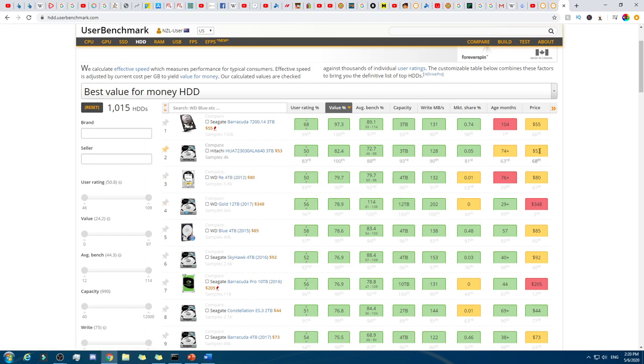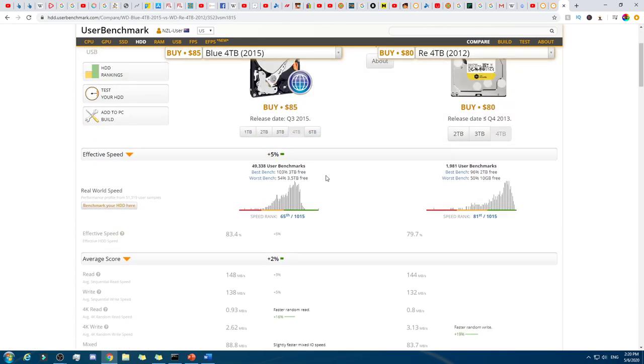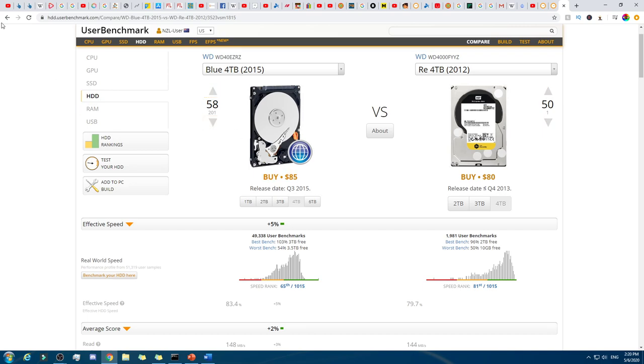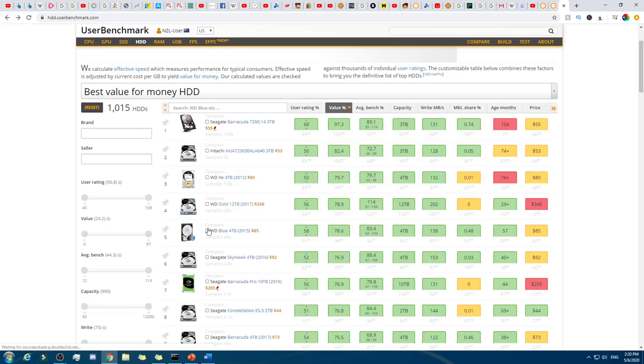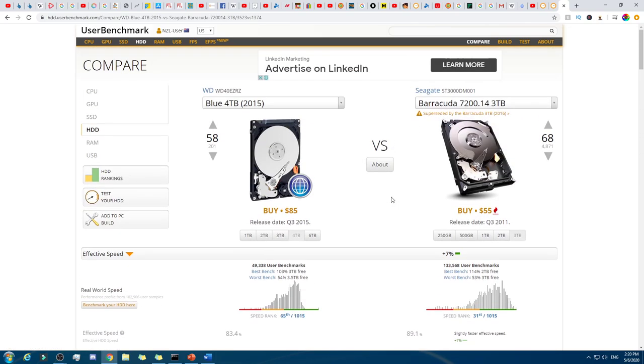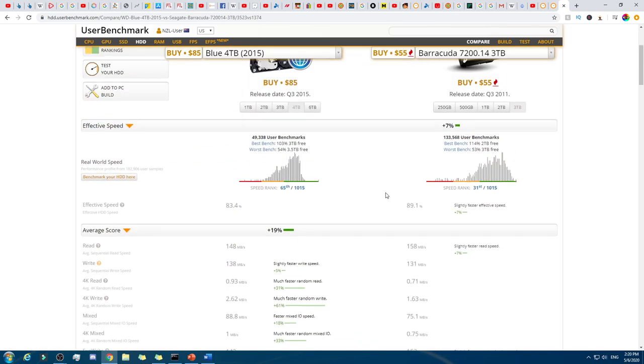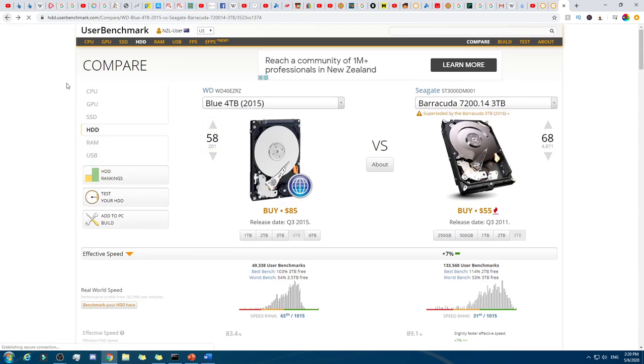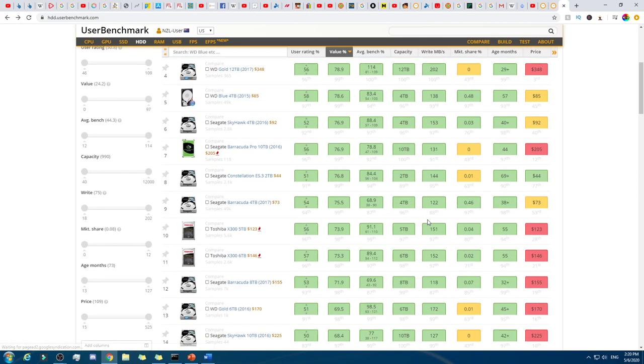That is a whole terabyte extra. And that one there is 4 terabytes also. This one's actually kind of hard to know, that versus that. Let's try these two. 5% more for that. Yeah, okay, the blue one's looking pretty good. So the blue versus this one, 7% more. That's got faster ones of those. Yeah, I don't know. There we go, the blue, so that's that.